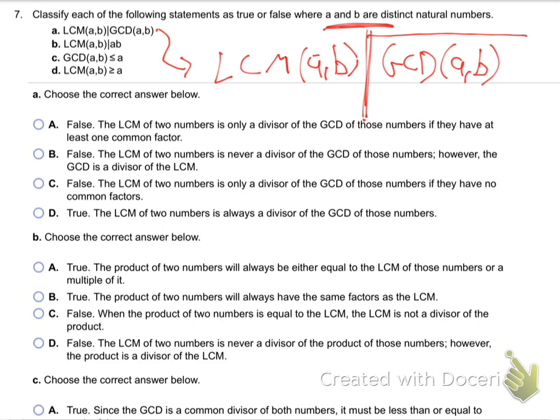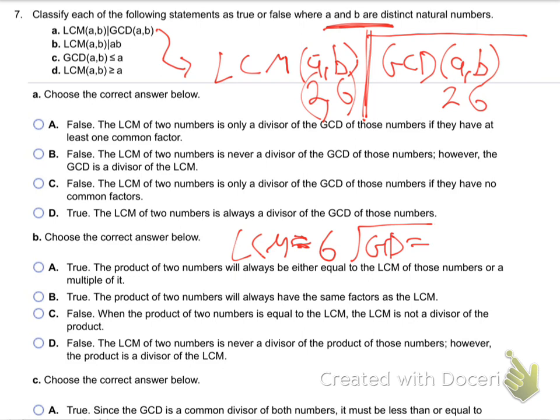So I would just say, I have no idea. Let me just pick how about 2 and 6? A is 2, B is 6. Whatever A is, it's the same number in both cases, so is B. So let's see if it's true. What would be the LCM for 2 and 6? If you were adding fractions, 2 and 6, 6 would be the common denominator, right? That's what LCM is. You could use any of the formal methods, but I'm running out of time, so I'll just say the LCM would be 6 for 2 and 6. And what would the GCD be?